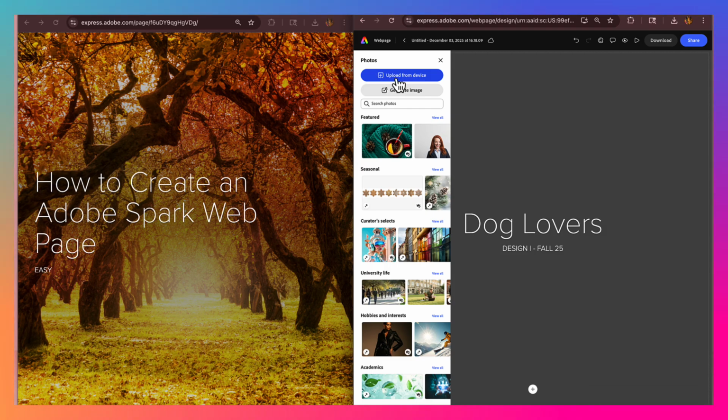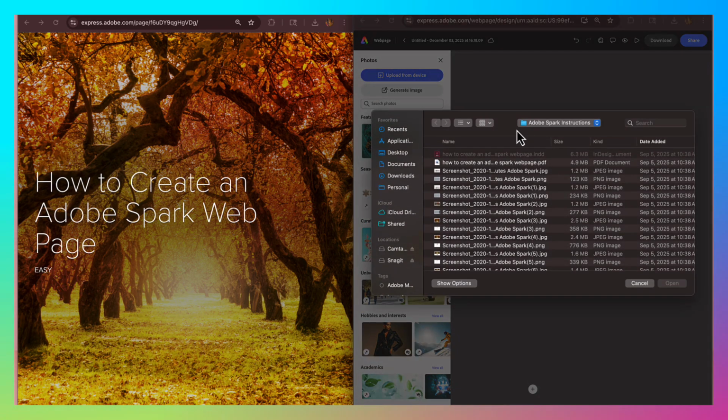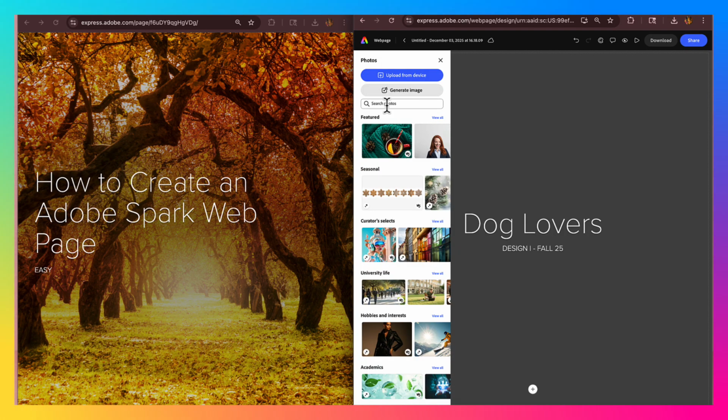So whatever photo it is that you decide to use, you're going to save that on your computer so that you can upload it with no problem. So you'll click upload and it will take you to your actual pop-up screen to search for wherever your photo is stored. What I'm going to do is go ahead and search for some images of dogs.